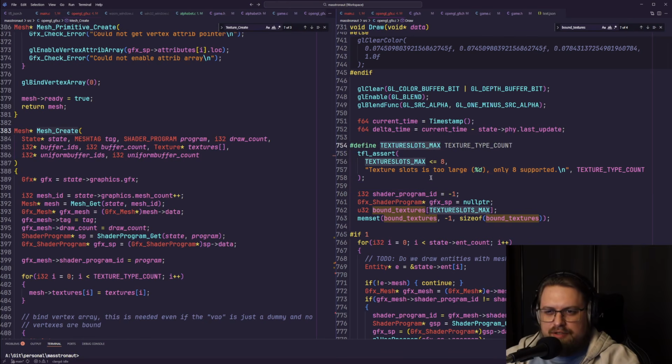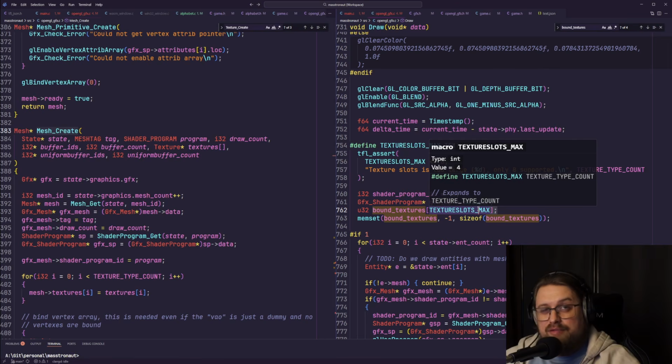But I'm pretty sure the reason I put 8 there was because I was reading about it, and OpenGL guarantees 8. It could be more, but I only need 8, and WebGL doesn't support a ton of features.